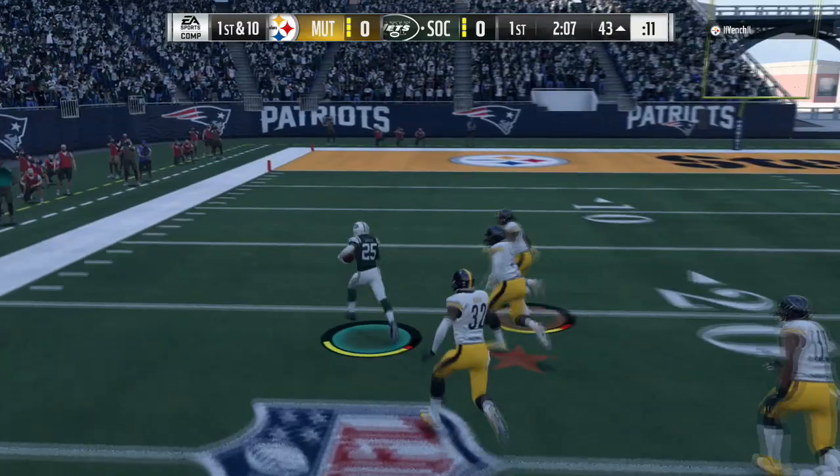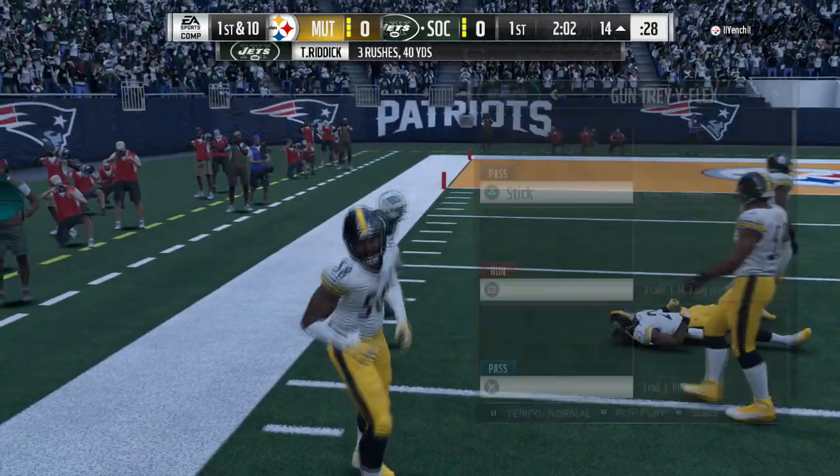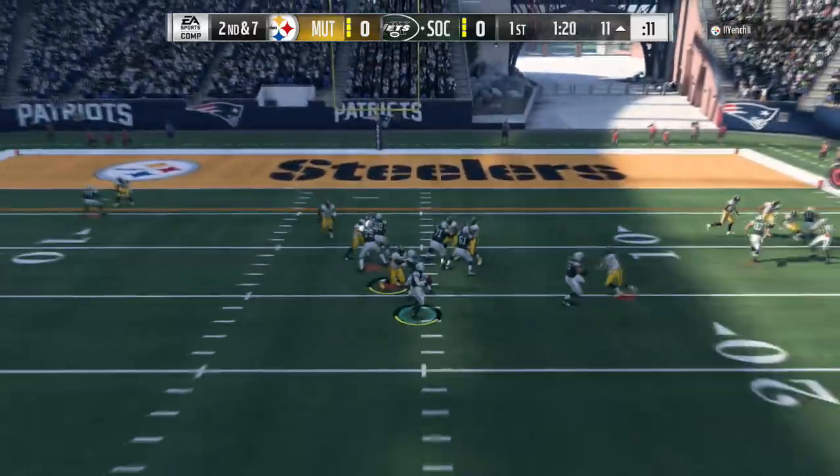You have to shift your D line in order to get some numbers back into the box. You've got to pinch it, rather. I'll demonstrate that later on.